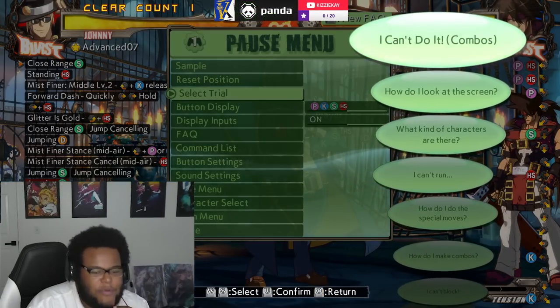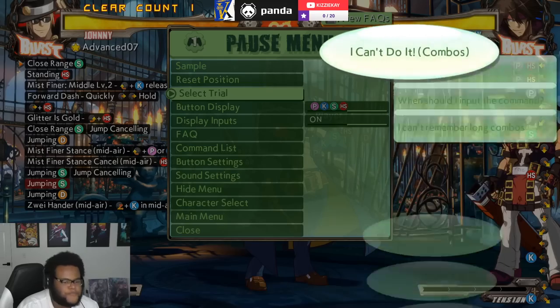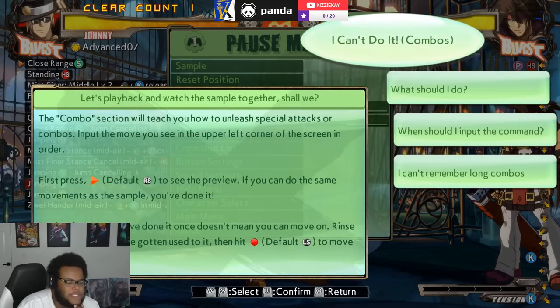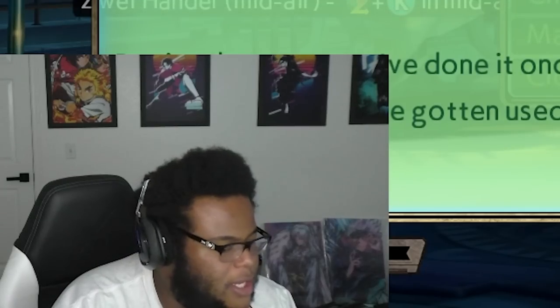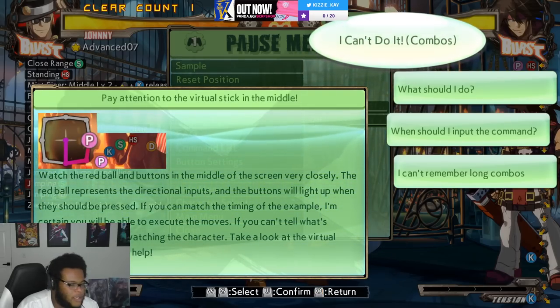Look, you know, there's a lot of people who say, I can't do it, right? I have a hard time. I can't do the combo, they're too hard. Well, look, what should you do? Let's play back and watch the samples together. The game sits there and explains to you everything. Everything that you need to know. You know, even how, when do I input the command? It shows you right here, explains to you.